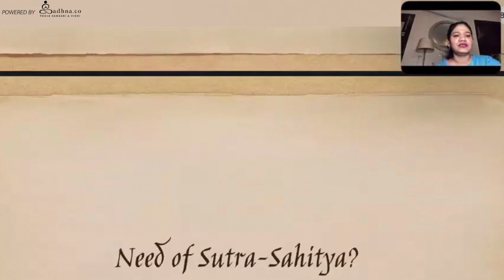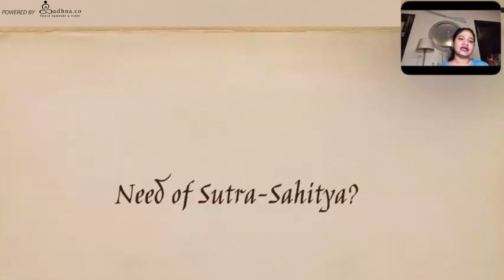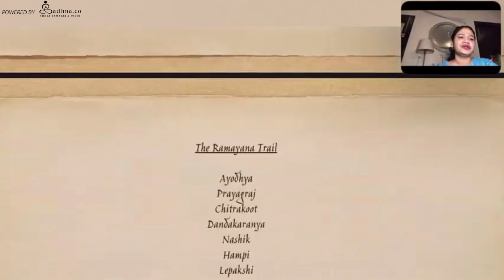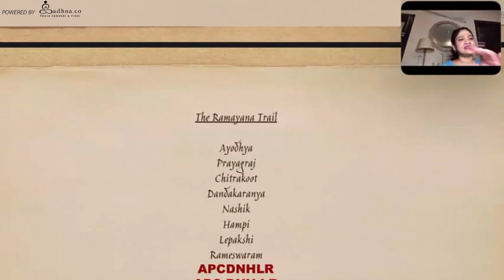First of all, we'll see what the need of Sutra Sahitya is, before understanding what exactly a sutra is. This will explain why we need Sutra Sahitya. We had poetry, we had prose, we had everything. But then why do we need this altogether different tradition? Here you see the Ramayana train. My intense work is in the Ramayana, so I thought it would be a good idea to use it, to make it easy for you to understand.